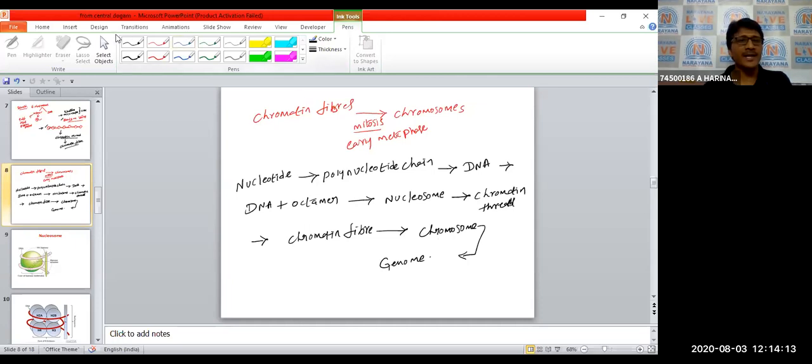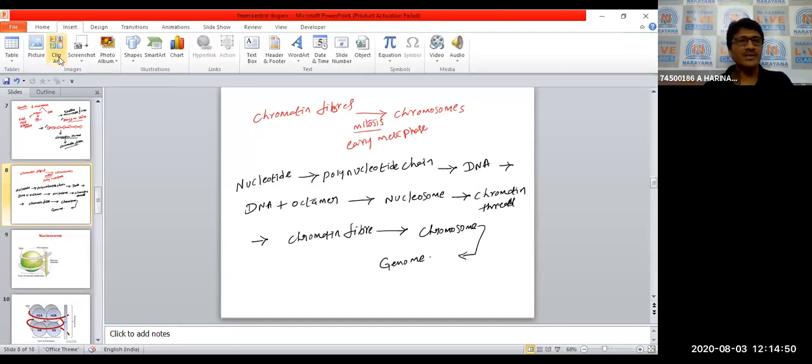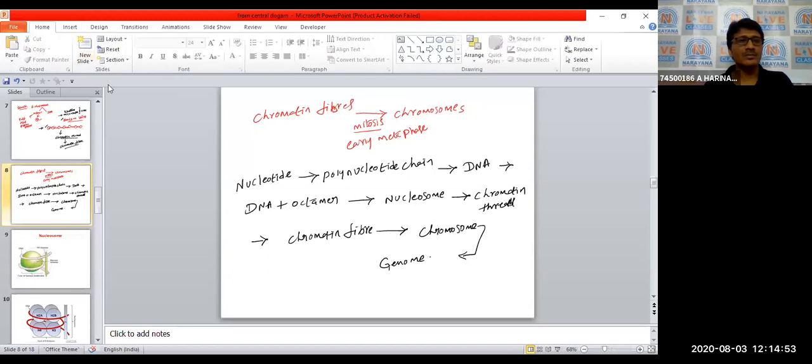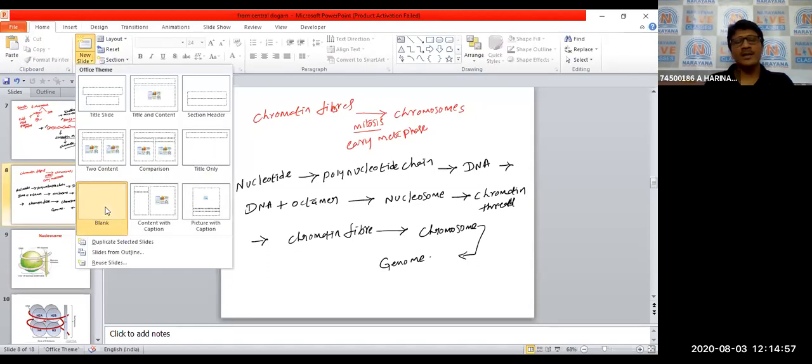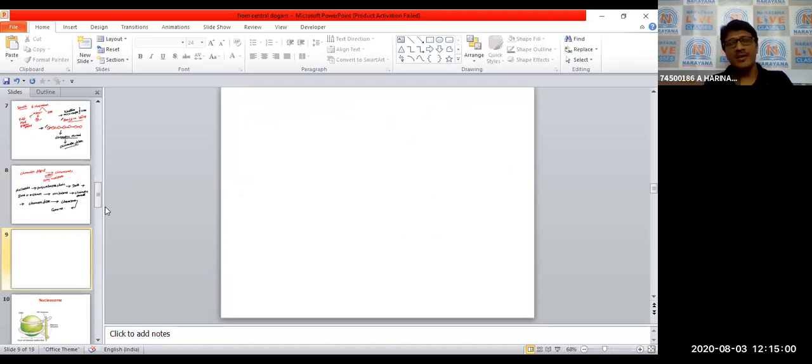So next, higher level of packing. Up to here, we discussed how the DNA is coiled around the octamer, followed by nucleosomes, and then the chromatin fiber. The chromatin fiber condenses to form chromosomes. When the condensation occurs, especially in mitosis and meiosis, condensation of the chromatin fiber starts in the prophase and is completed in early metaphase. Remember, condensation is completed in the early metaphase. So a higher level of packing is required.